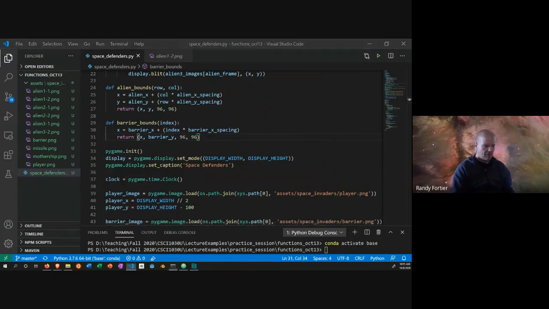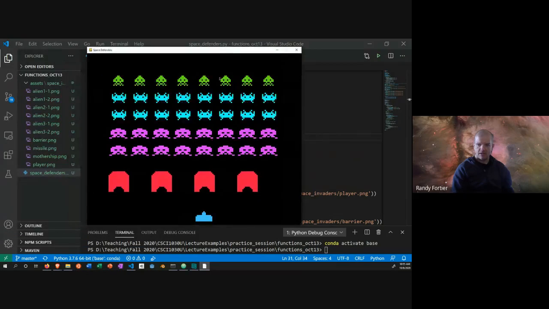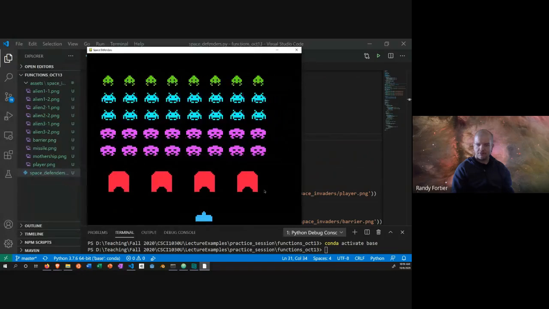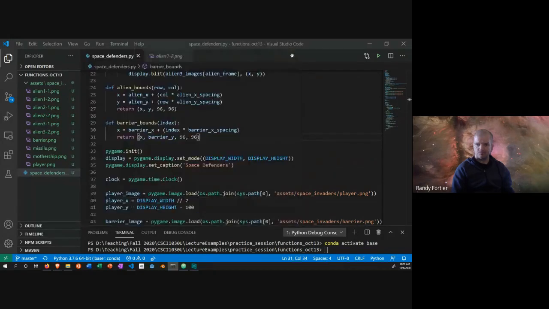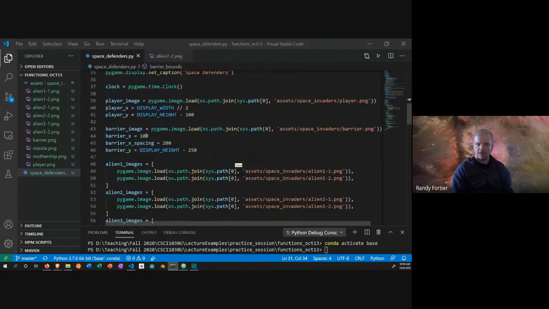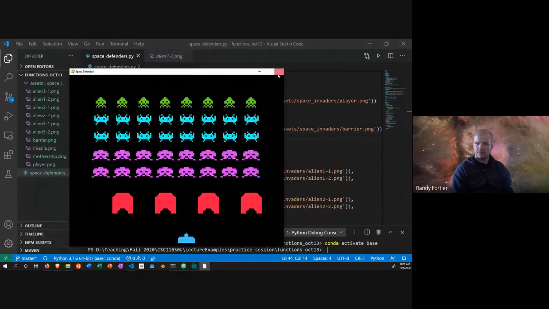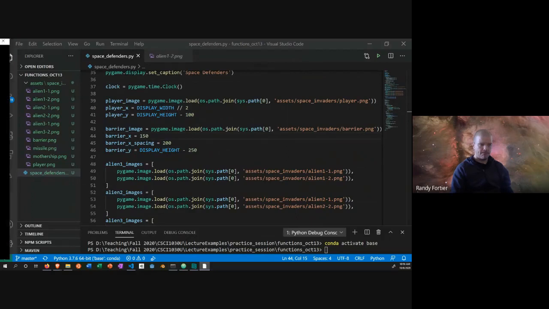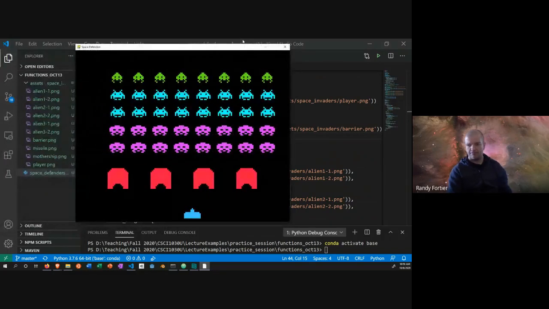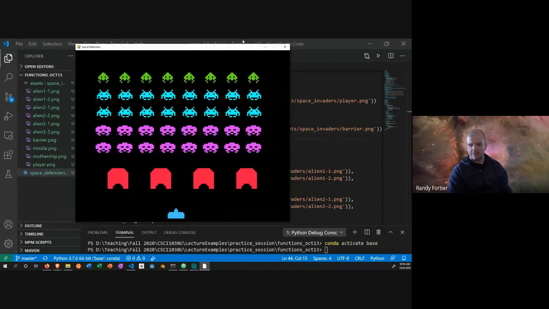Okay, I think I might have forgotten something, but let's try to run it just to see. Oh, I guess it's actually okay. So there's our barriers. This is actually a little bit off, so maybe I should position these a little bit better. To do that, of course, we go down to barrier X, and maybe I'll change this to 200. Not overly worried about it. Okay, 200 was too much, so make it 150. It's kind of middle, like, hey, looks good. Almost looks like we've got ourselves a game.